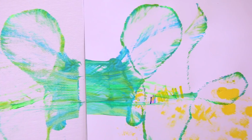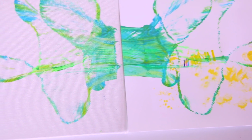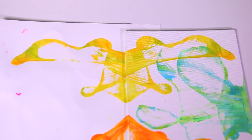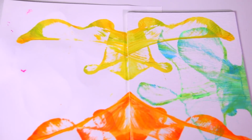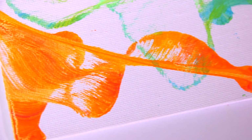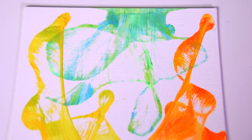So another thing you could do for this is fold a piece of paper in half with the string in the middle, and then when you open it back up, it'll be like a mirror. I did decide to go back in with a couple more colors, so here you can see I did a yellow and an orange shape. And for these, I tried to pull the string more around, if that makes sense. So I didn't just pull it straight out. I tried to move it while I was pulling. And that's why it looks like there's more streaks on these.